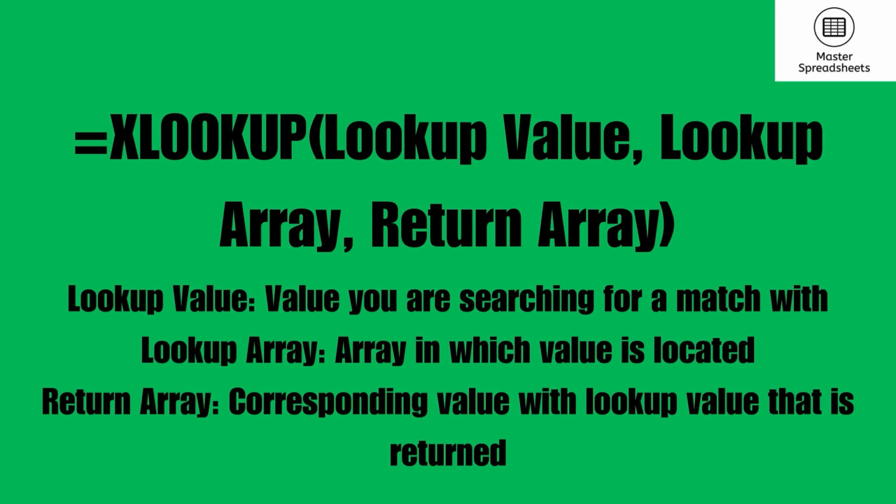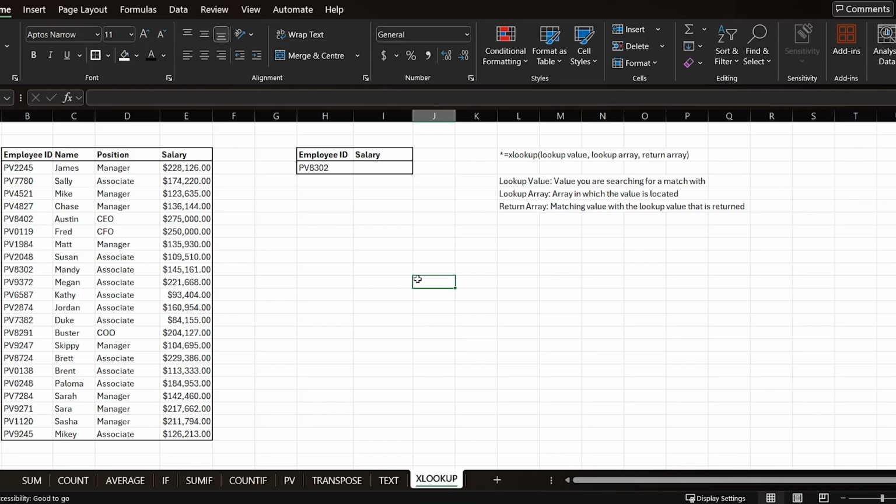And finally, formula number 10 is XLOOKUP, which in my opinion is the most powerful formula when it comes to finance and accounting. The first part of this formula is the lookup value. This is just the value you're looking for in an array, and you ultimately want the corresponding value fed out. In our situation here, our lookup value is our employee ID. Our lookup array is simply the array in which we're looking for that value. So for employee ID, we're going to be looking for it in this entire array. And the return array is the corresponding value which we're looking for over here.